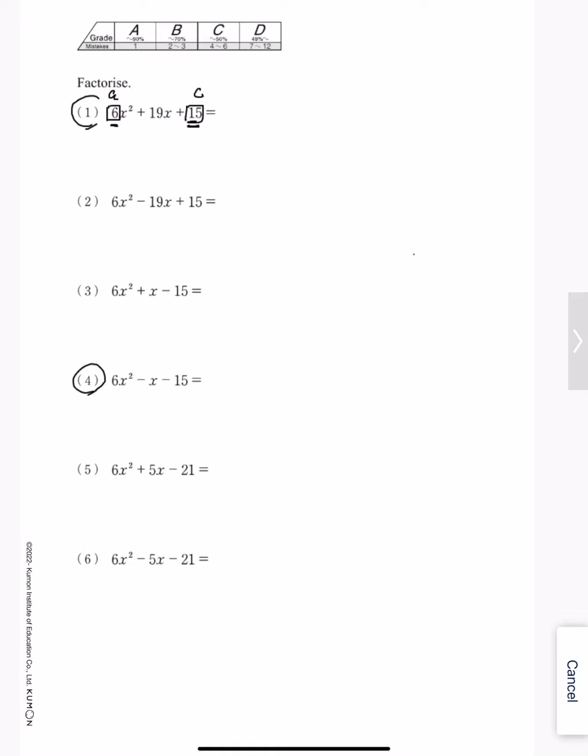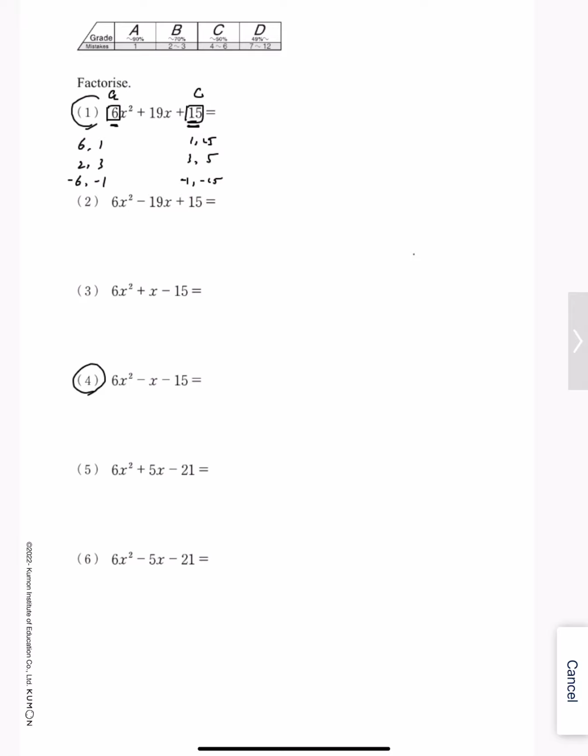All we need to do is break these two numbers down by knowing their factors. For example, the factors of 6 have different combinations. It could be 6 and 1, 2 and 3, -6 and -1, or -3 and -2, whatsoever. I'm going to list the numbers over here. Then I'm going to find the factors of 15. It could be 1 and 15, 15 and 1, of course 3 and 5, -1 and -15, -3 and -5, and so on and so forth. I'm going to put these over here.